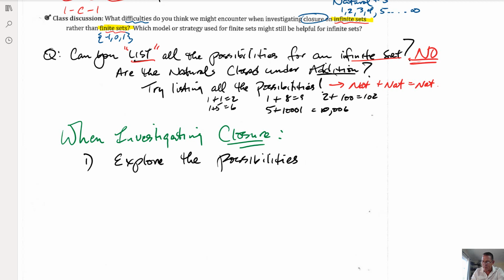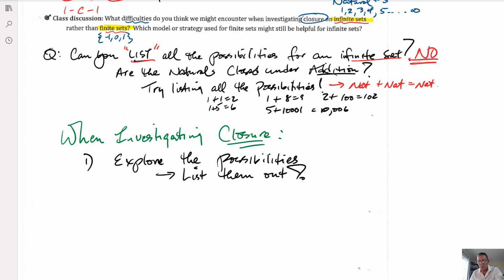When you don't know about something and you're trying to figure out if a set is closed under any operation, and there are many, by the way, not just adding, subtracting, multiplying, dividing. There's squaring, square rooting, cubing, logging, all kinds of operations. So don't get stuck with the basic four operations, people. You want to explore the possibilities, and what that means is that you want to list them out!